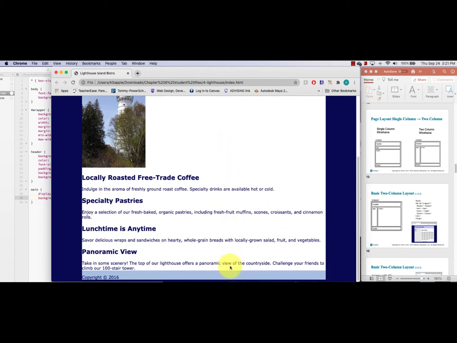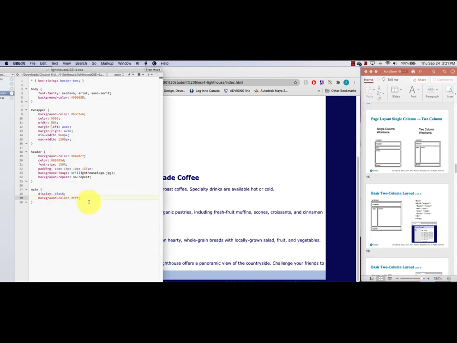And then all this right here is going to be the main section, and then the footer is at the bottom. All right, so let's continue on into the main area. Again, I should probably switch over to my PowerPoint over here. We're going to create ourselves a basic 2-column layout.